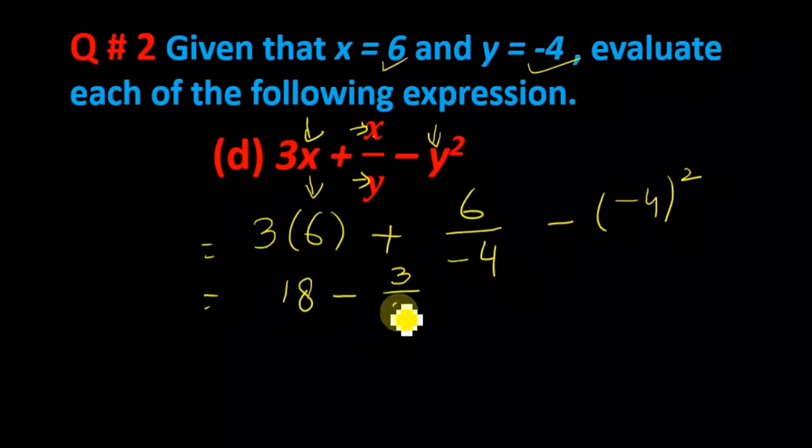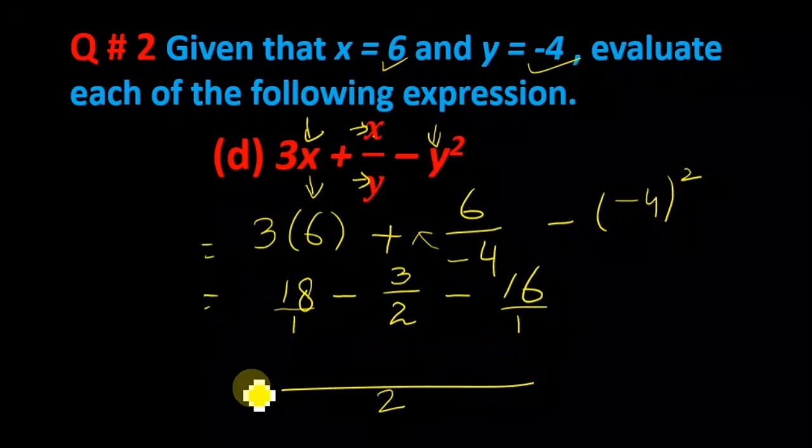So now we can solve: 6 3s are 18 plus, minus the whole number plus when multiplied with the denominator minus it will come minus, and we can simplify 6 over 4 into 3 over 2. So what will be the square of minus 4? Minus 4 into minus 4 is equal to 16. Now again there is no denominator, so we will write 1 in the denominator: 18 over 1 and 16 over 1.